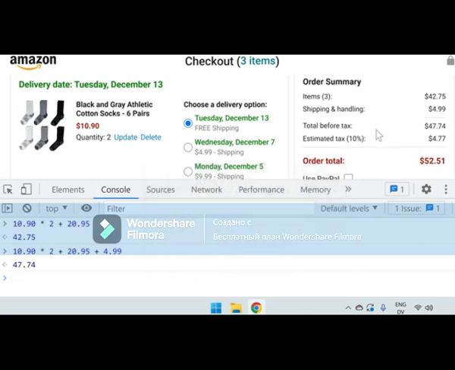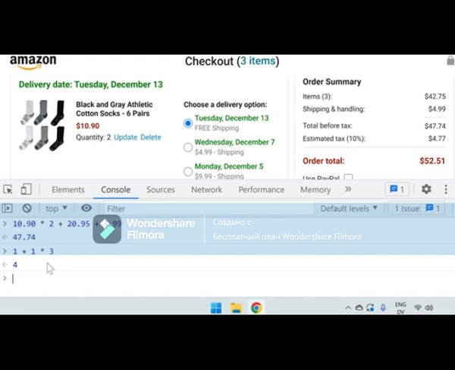For example, if we go back to our console and type the calculation 1 plus 1 times 3 and press enter, notice that it multiplies 1 times 3 first, which equals 3, and then adds 1, which equals 4. Notice that it does not add 1 plus 1 first, which equals 2, and then 2 times 3 equals 6.